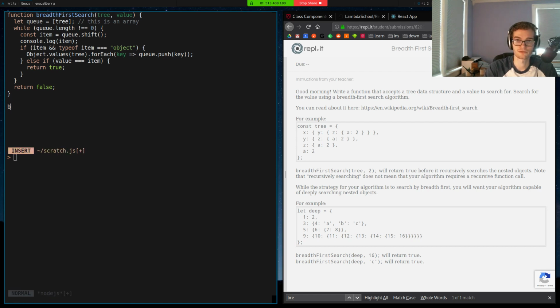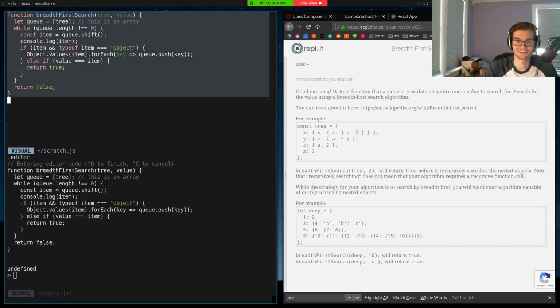I'm going to run breadth first search on our tree, where A is C, and that is 3. Maybe Object.values of item instead of Object.values of tree. Yep, I just saw that right as you commented that. Because I'm always getting the values off the tree instead of getting the values off the item. And that should fix it.